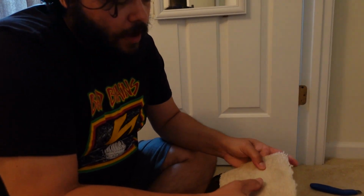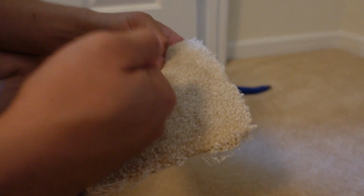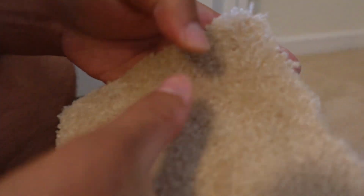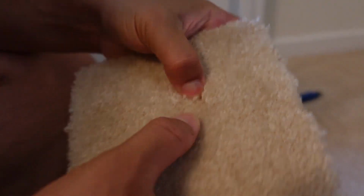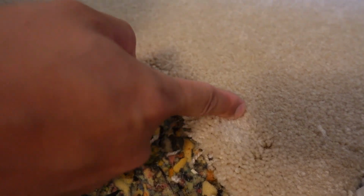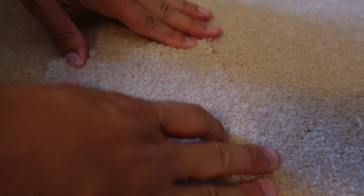The hair. The fibers come from this side over here, not from this side. You can't see the bottom of the fibers if you do that. They come from over here. So let's find out. It looks like they're coming from this side. So we will orient it like that.